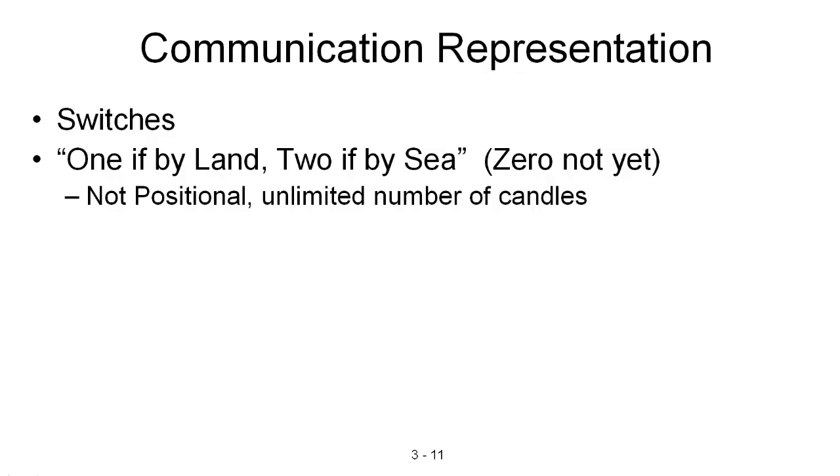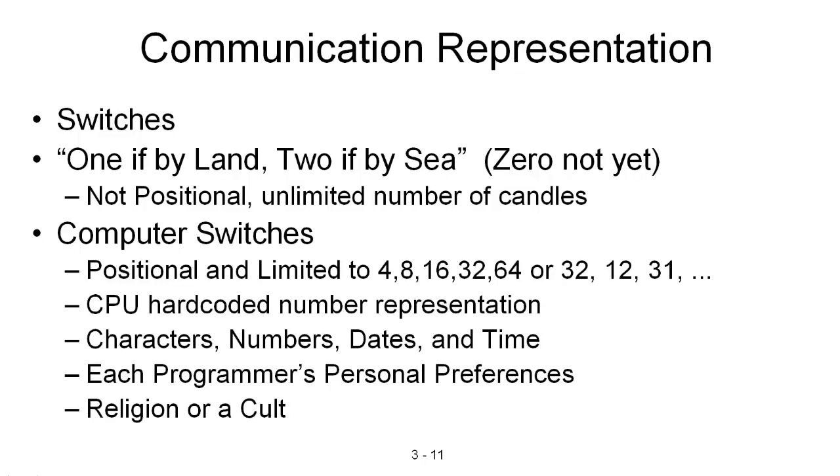Our communication representation in computers are switches. So we have maybe millions or billions of switches that we represent digits with. So it's like 1 if by land, 2 if by sea, or none of them, then not yet. So these are not positional. This is a communication method, and we can have an unlimited number of candles. In our computer switches, we are not that lucky. It is positional.